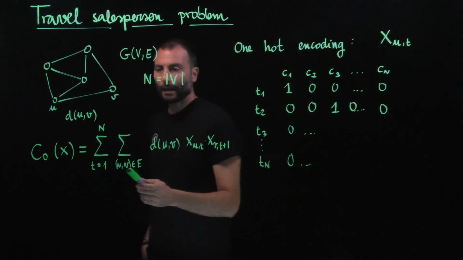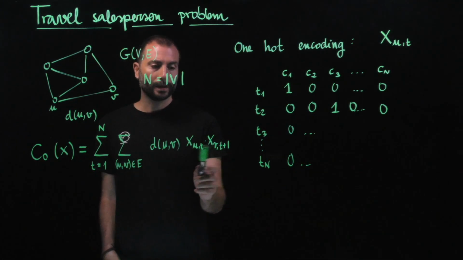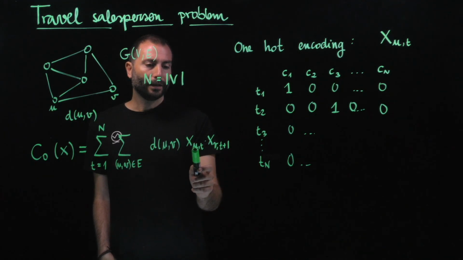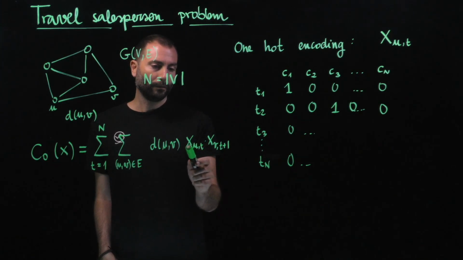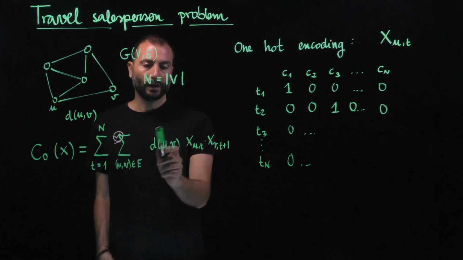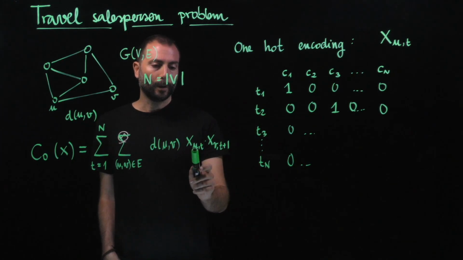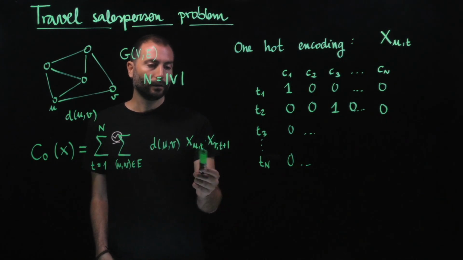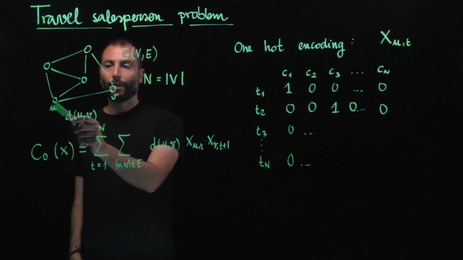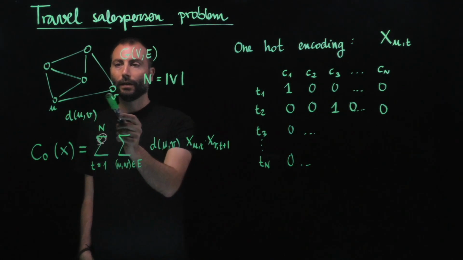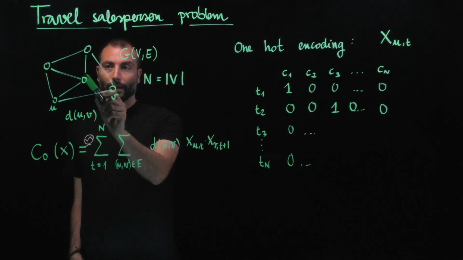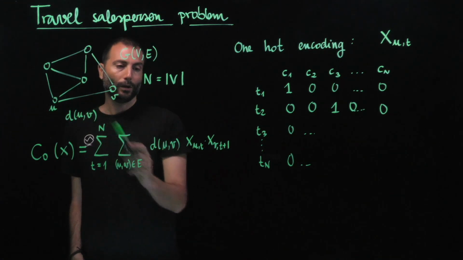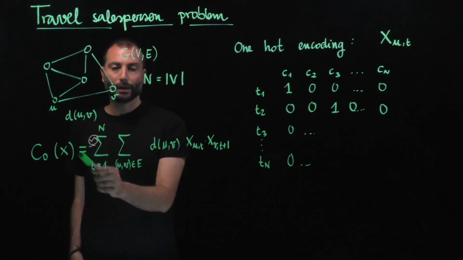The cost function can be written in this way, where we see that two cities that are visited consecutively take a value 1, so this factor is 1, and we contribute that distance. And if one of the two cities is not present, I imagine that one path goes from U to V and doesn't go to this city here, then that variable takes a value 0 and it will not contribute to this sum. So this is the cost function.